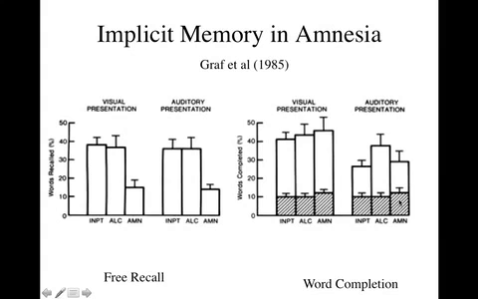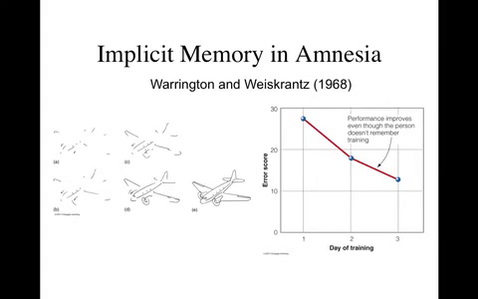But in a word completion task, like the one we just talked about, they may have just as much benefit as somebody without amnesia from the fact that they saw the list before. So the fact that they saw the word pardon before may actually facilitate their ability to fill in the blanks and say the word pardon now. And that suggests that their implicit memory can remain intact even if their explicit memory is not. And again, this carries over not just amnesia patients. The assumption is that in non-amnesia patients, in regular individuals, these memory systems might be separable because of this kind of dissociation.